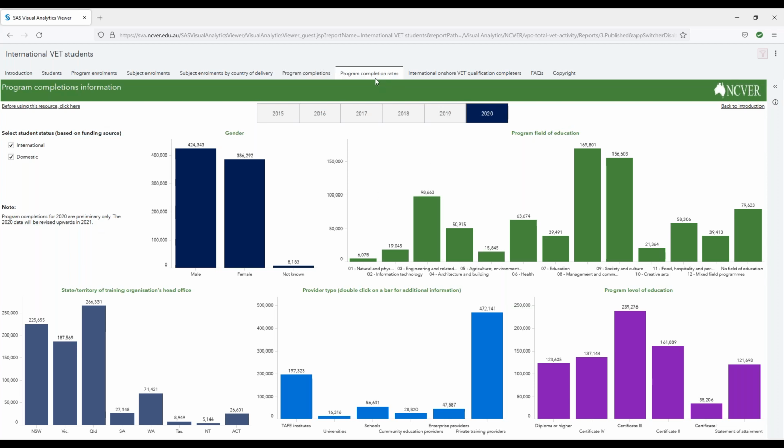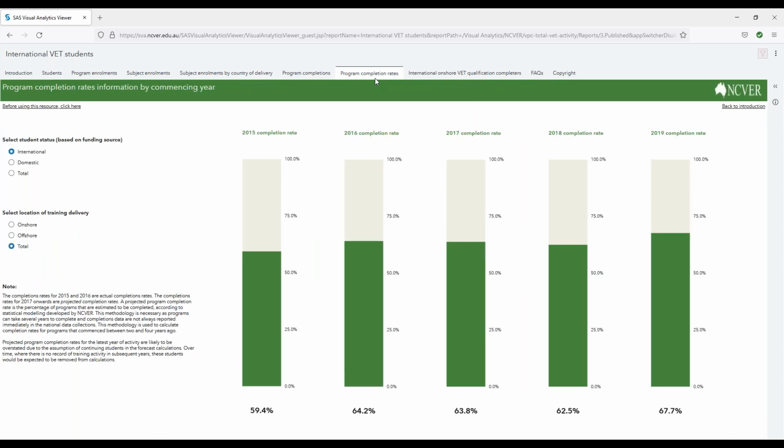Moving on to the program completion rates. Although this is only a single column chart, you can still provide valuable information for your research. Here we can see that the actual completion rate for international students is 64.2% in 2016, which is the latest year where observed actual completion rates are available.